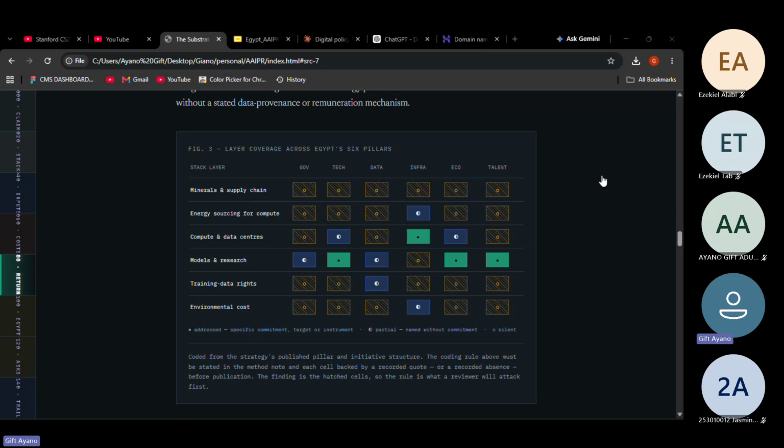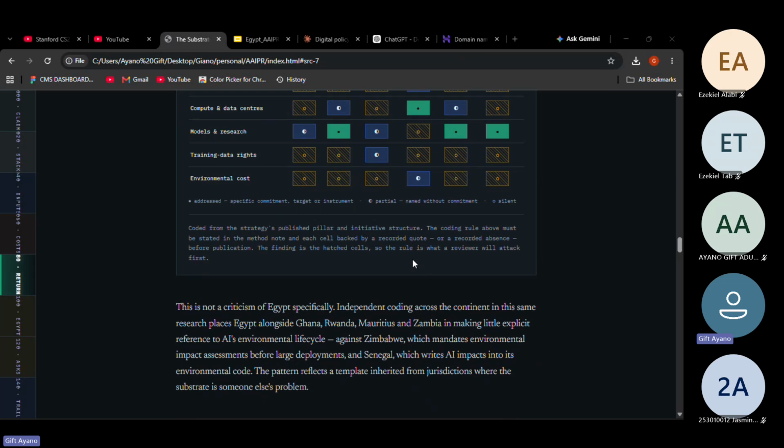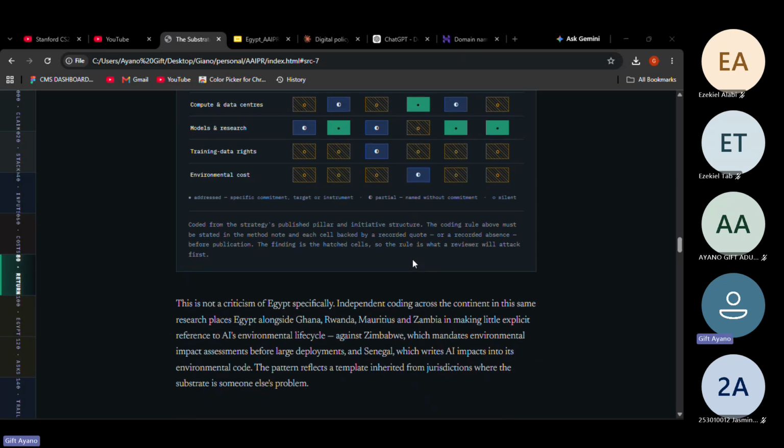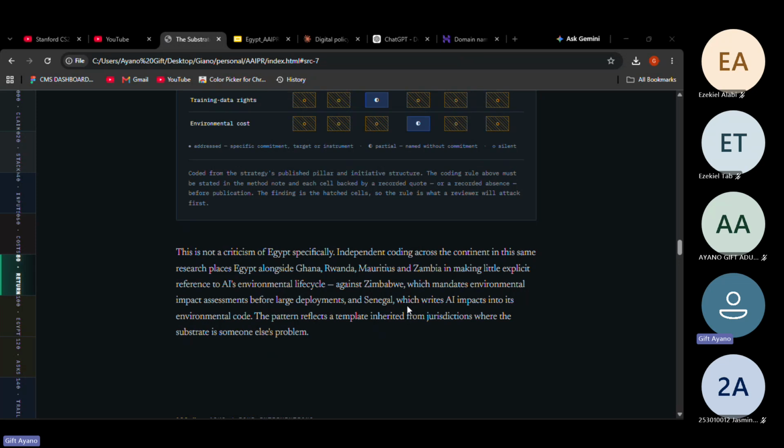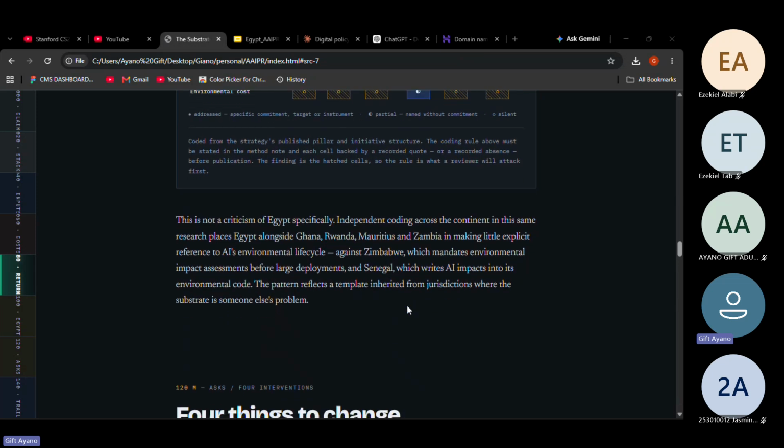Yeah. I was saying, I see this chart, basically that's what he's talking about, and this is not actually a criticism. We're not criticizing them. We are just pointing out where this pattern also reflects in other countries, even in Nigeria, even though I did not really examine that of Nigeria. This pattern really evolves in other countries where their AI strategies are just too general.